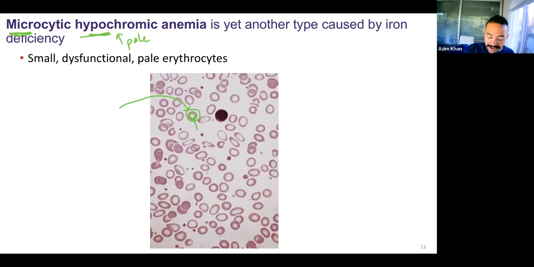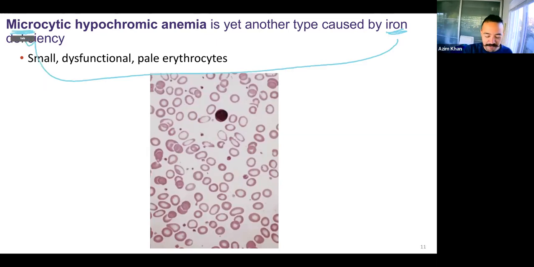This one is caused by iron deficiency. If you lack iron in your diet, you can get iron from red meat, from green leafy vegetables, and I'm sure other things, but those are two things I can think of right now. How are you going to remember what they're caused by? Do you know Mike Tyson, that boxer? He was known as Iron Mike. Iron Mike. Microcytic hypochromic anemia is caused by iron deficiency.